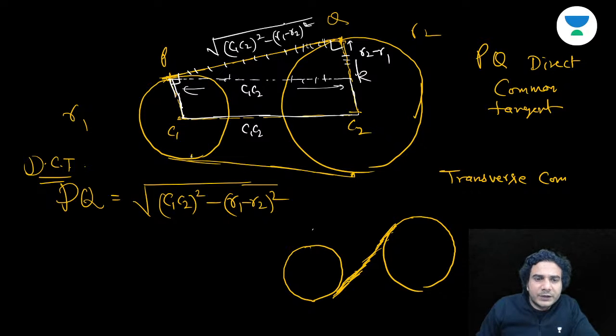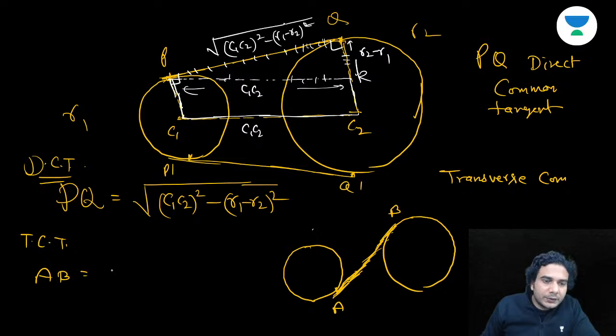Okay. So in this type of circles, you have four tangents: two direct common tangents which are of equal length, same. This is P dash Q dash. PQ is equal to P dash Q dash, and two transverse common tangents. Say this is AB, okay? So you need to write the length of transverse common tangent AB. So that is equal to, can you guys tell me the formula? Anyone? Tell me fast.